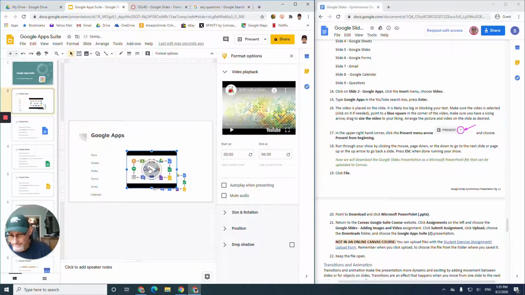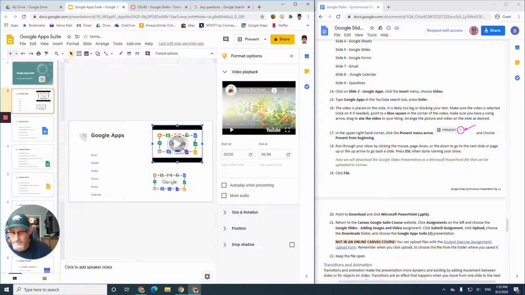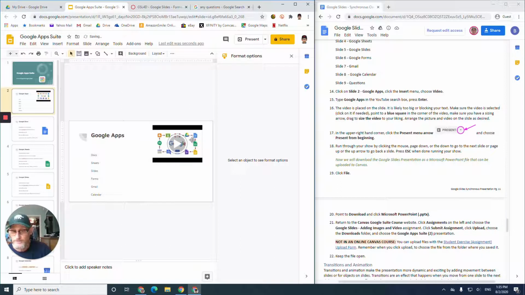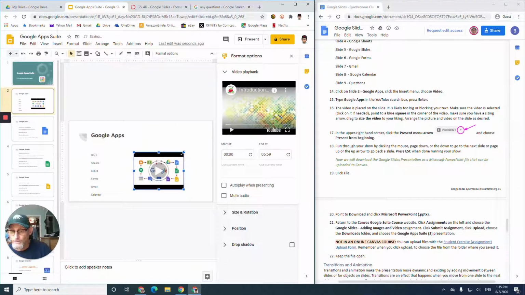So once again, I can size it like a picture. I can put it here. In fact, since it's the same logo, I might as well delete this logo. So if you ever want to delete a picture, you can click on it and press Delete. That's a nice, easy thing to do. So once again, I can size that.